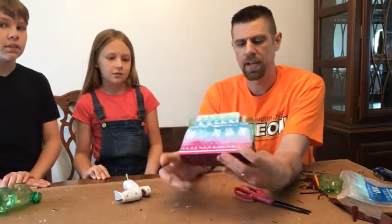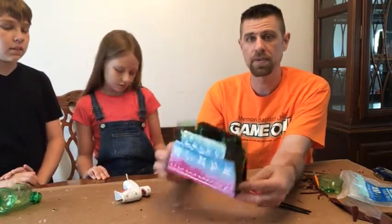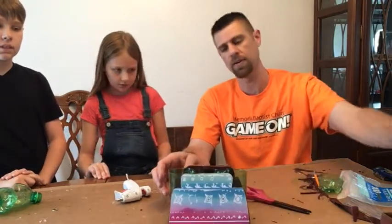Here we go, and there we got our birthday cake pencil holder, and we also got our other two pencil holders we made today.